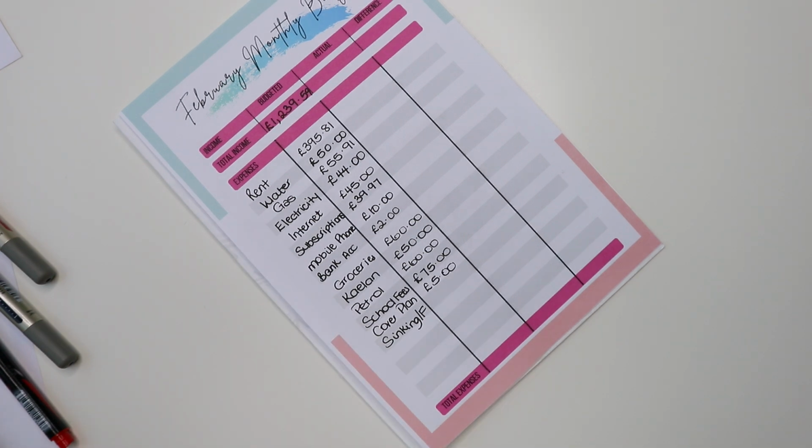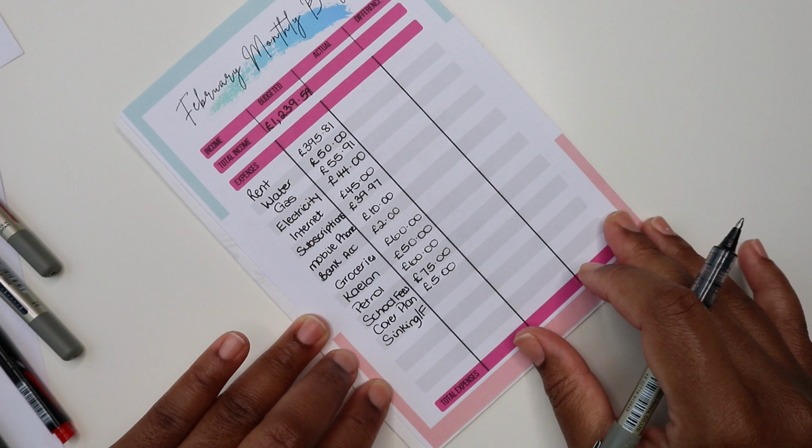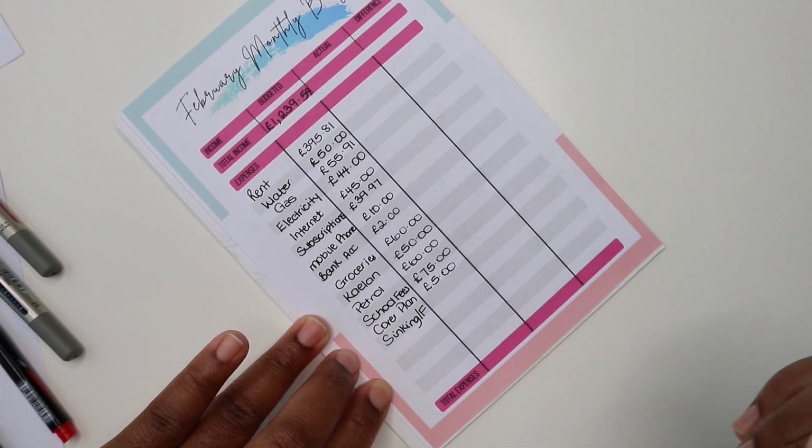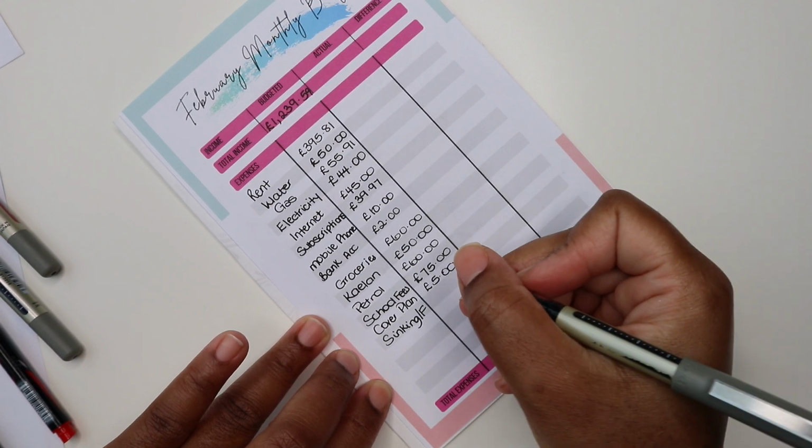This is completely new for me because I always would say I can't do sinking funds. But because of how I've done my budget, I am able to do my sinking funds. And this will be going towards my car insurance, which is due for renewal in July. I think the first week of July, end of June, somewhere around there. So I want to be able to pay that cash. I always pay for it a year ahead because it's cheaper. I used to pay monthly, then yearly, then went back monthly, then back yearly. But now I want to stick to yearly because you save so much.